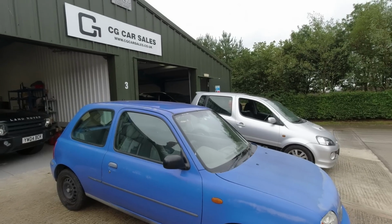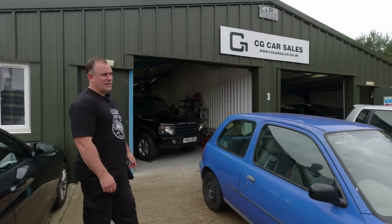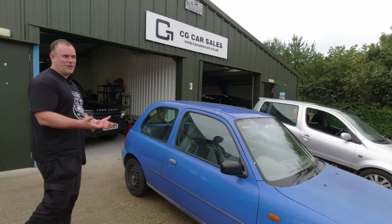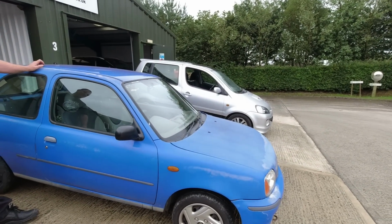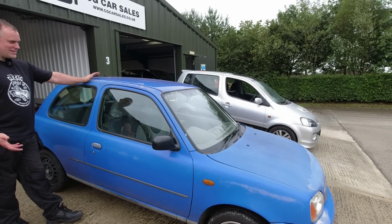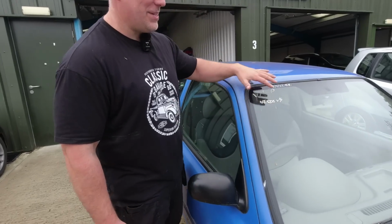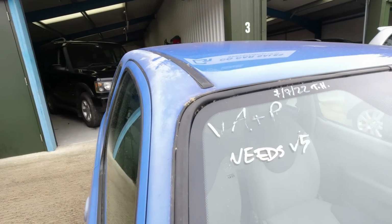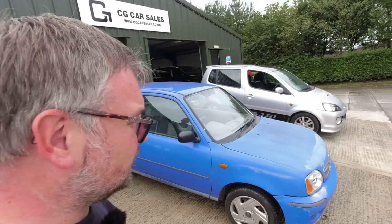You know, when you're in this job, if you constantly just buy the cars you should buy to retail, then it could become very boring. I just buy Hyundai i10s all day long. So you've got to have a bit of fun with it as well, because I am a car enthusiast after all. So I thought I'd leave it as it is for you. And even the auction writing on the dash is part of this car's history. So I think it needs to stay on there for the moment. Lovely. Super. Well, we'll take this one for a closer look.